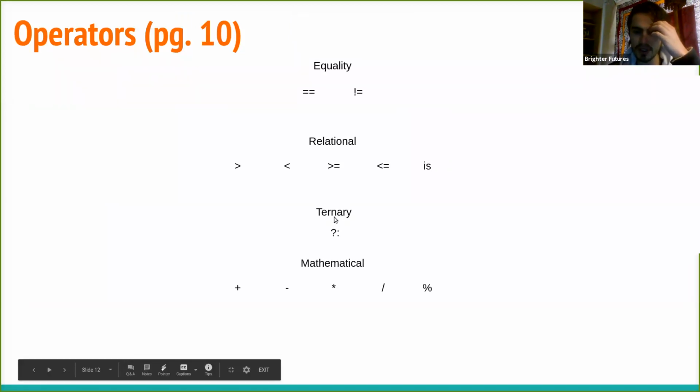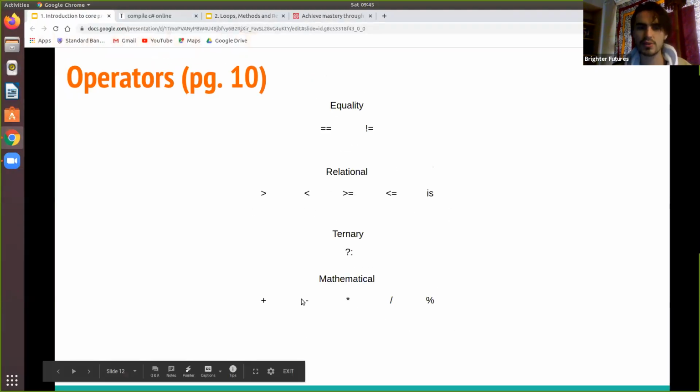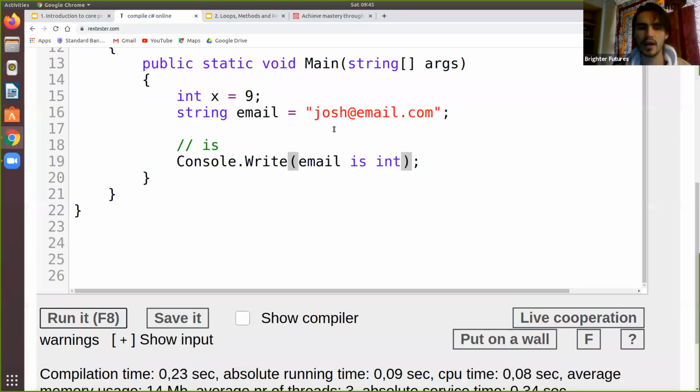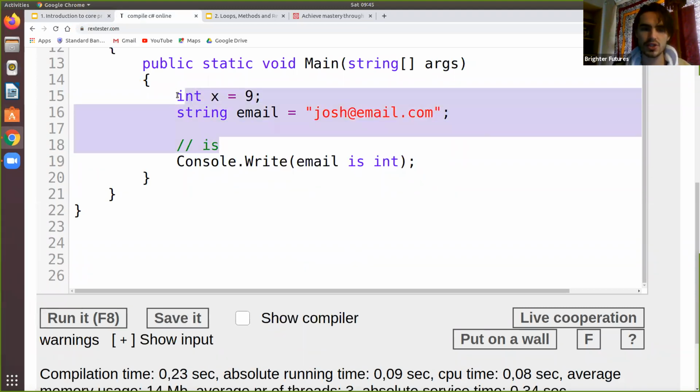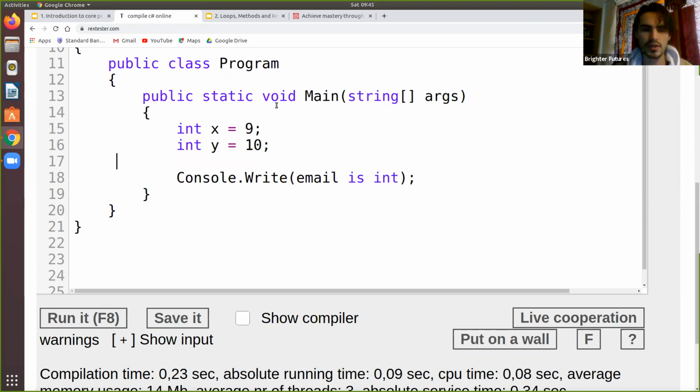Okay, I'm going to skip over the ternary operator for now, and we're going to go straight to these mathematical operators. There are 2 additive operators and 3 multiplicative operators. Don't worry about all the words. I think these ones will probably be the easiest to understand. But what I want you to start picking up on is that there is a pattern here. So now I'm going to create 2 variables: int x equals 9 and int y equals 10. We won't use them just yet, but we need those 2 variables to demonstrate what these are doing.